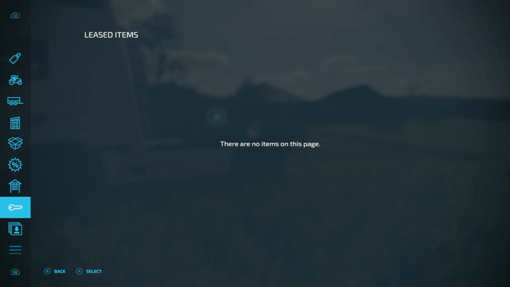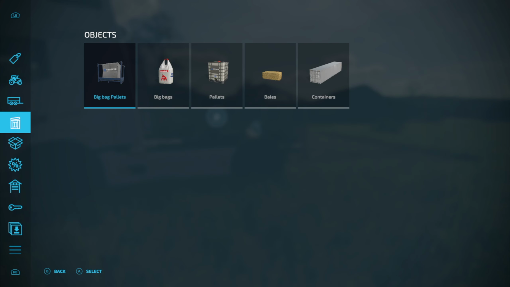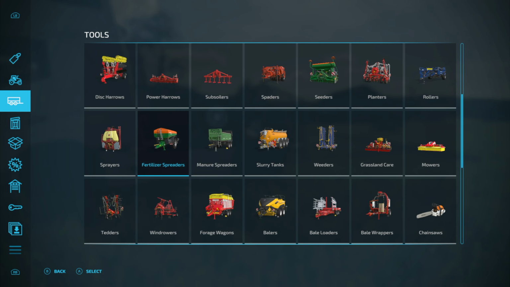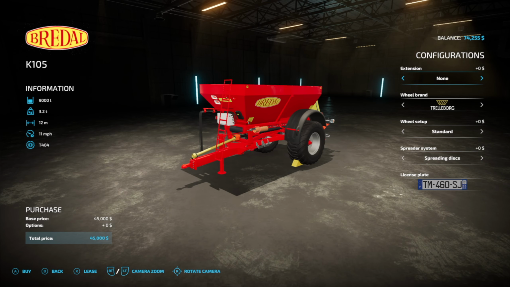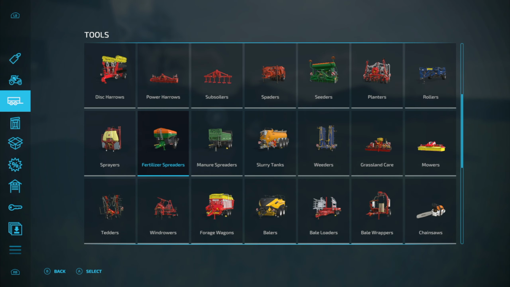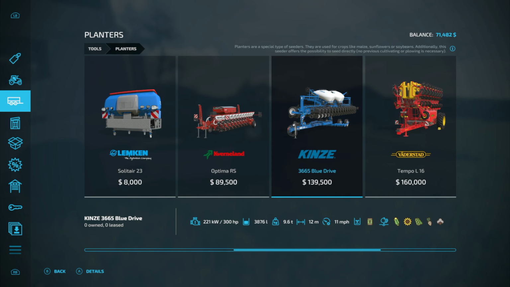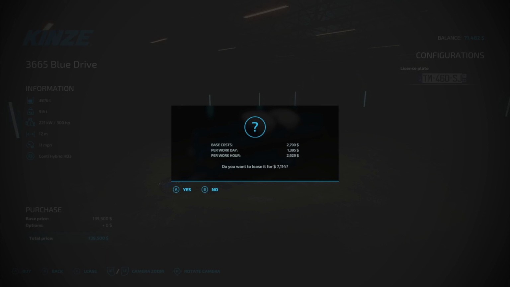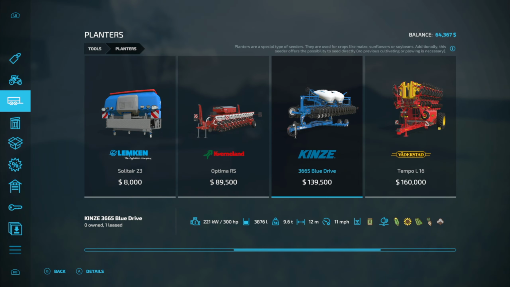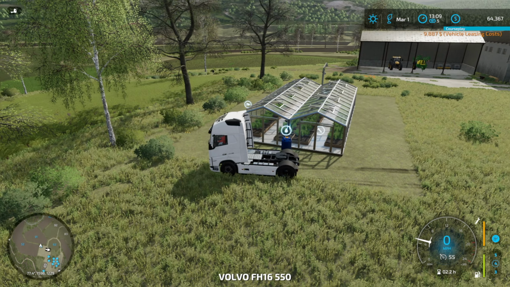So let's find ourselves a lime spreader, and I'm gonna go for the normal. Any discounts in here? No, I don't think so. So let's find a pretty big one, which is gonna be the Breedle here. I'm gonna make it the bigger one, have the spreading discs, and just rent this. And while we're at it, let's find ourselves a planter, because we're going to need a planter for the sugar beet. So I normally go for the Kinsey one, which is this one here. So a direct planter. So we'll have this as well. Okay. Right then, let's get everything organised and get to the first field with the lime spreader.